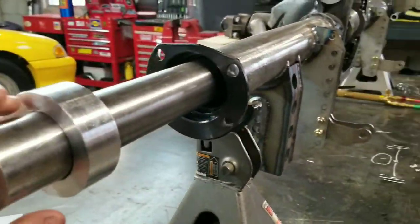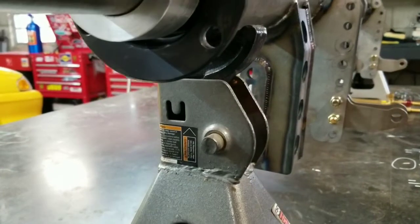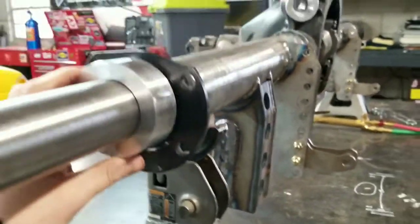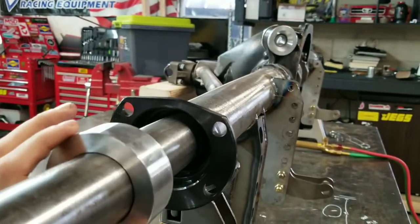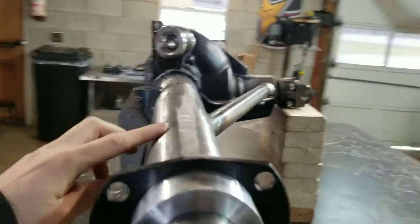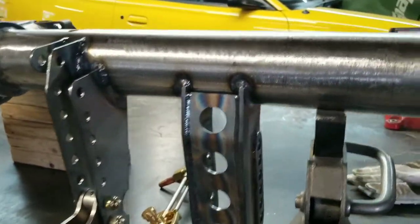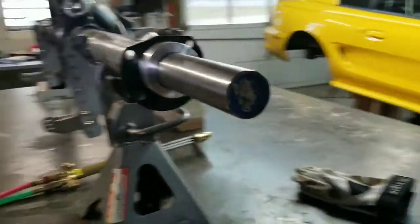Then you come on the sides — you can see it's drawn down about maybe a quarter inch — but get these things to slide in good on both sides. I'm going to heat up the tops, pretty much the opposite of wherever I welded it. That should have worked itself out.